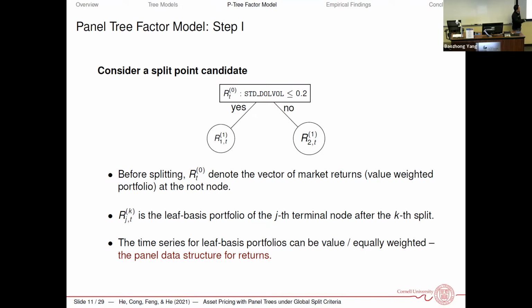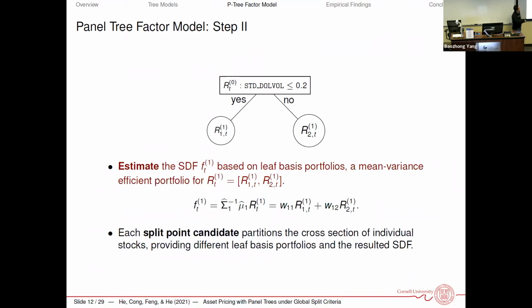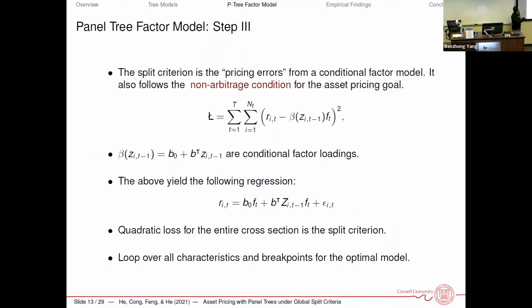How do we construct the factor? Well, we can simply do a mean-variance optimization of the leaf portfolios in order to generate this single factor for pricing assets. After that, we can plug it into this conditional linear factor model to see if it prices the individual assets well.